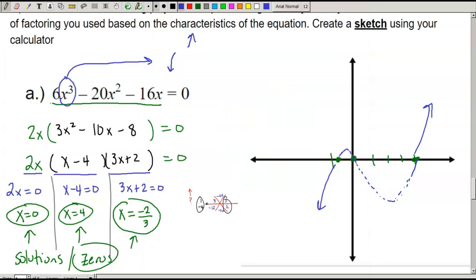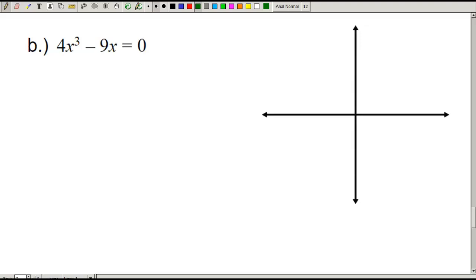So back on my screen, I know that this was just my guess right here. I know the actual graph is coming way down here to some point. But that's not the point of this exercise. The point of this is just to get a general shape, creating a sketch of my graph, and note here that the zeros that I have on my graph are going to be reflected in the solutions that I found in my equation. So that's really what we're doing in this example. Let's look at another one.